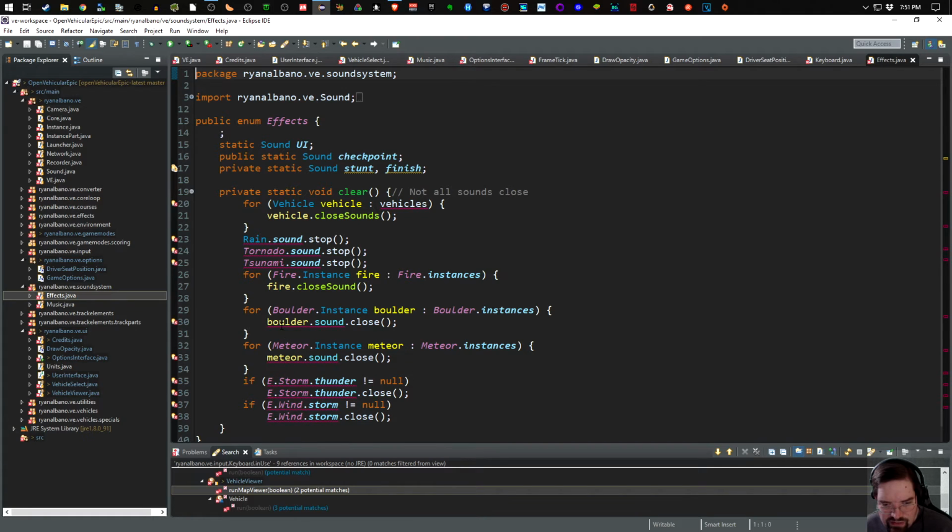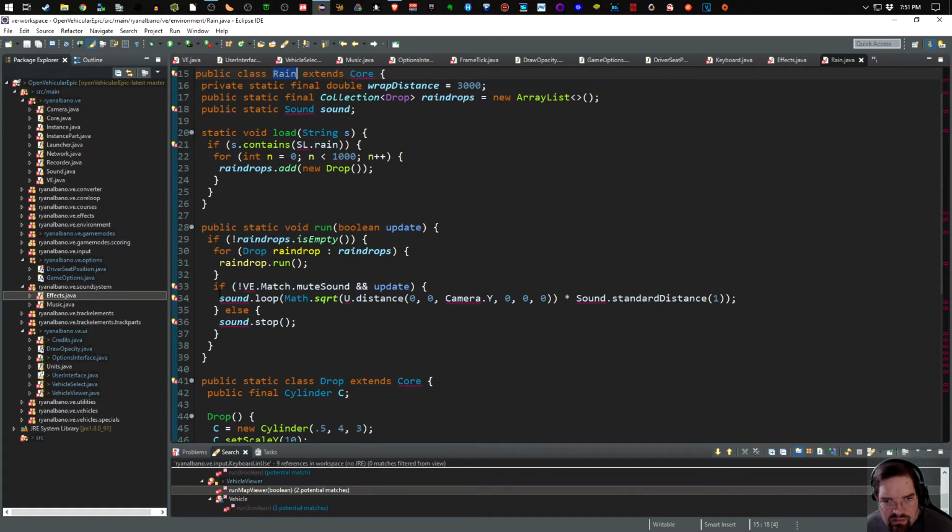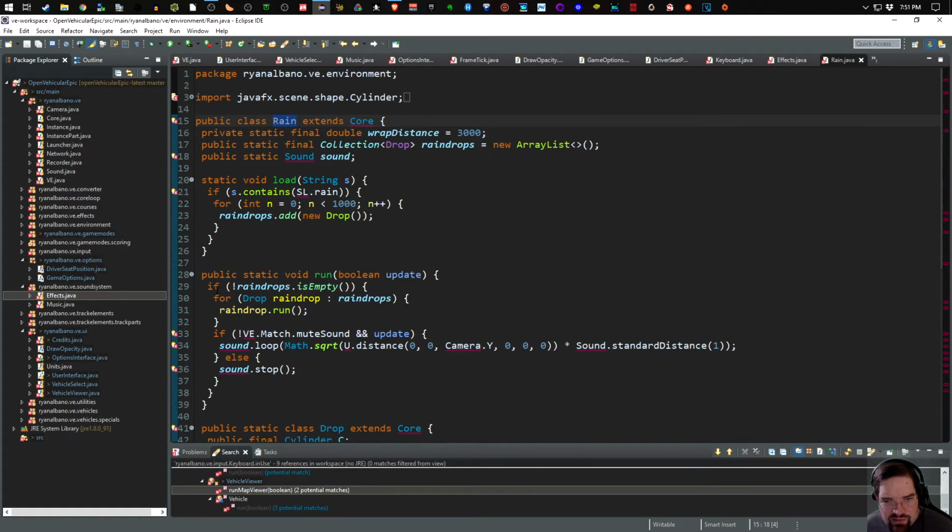Sound and package meteor folder. Tsunami.sound. These feel like rain.sound. Oh, is there a sound? There's gotta be like a rain class, right? Yeah. Extends core. Why does that extend?